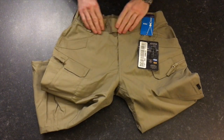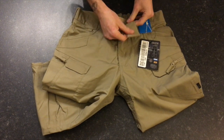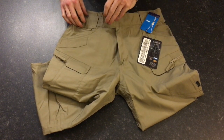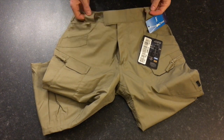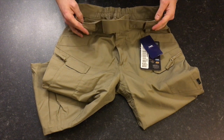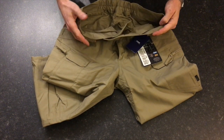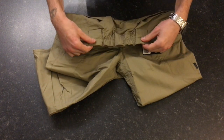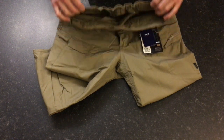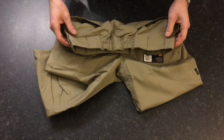We'll start off right at the top. We've got a Velcro fastening over our zipper to keep everything nice and secure. The belt loops are great and sturdy. The Helicon Dewa belt — I am wearing it now, just out of shot — goes with these pants nicely. On the back, sewn in, there's a flat piece of elastic, which just gives an extra snug fit and keeps everything where you want it while you're being active.